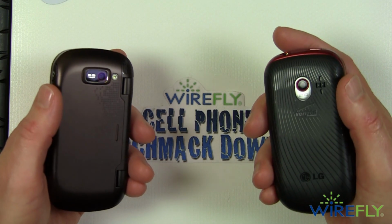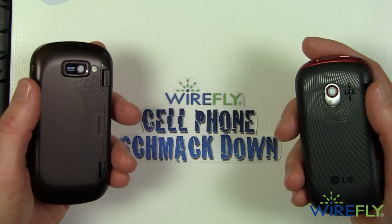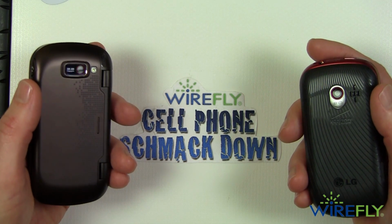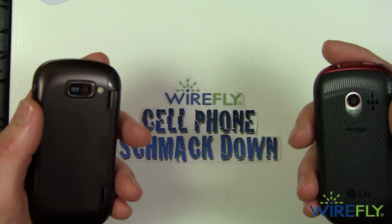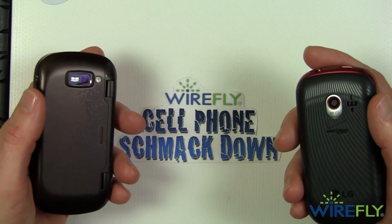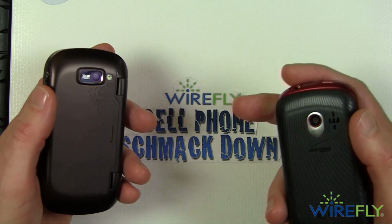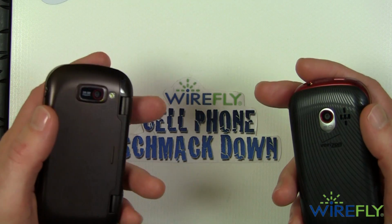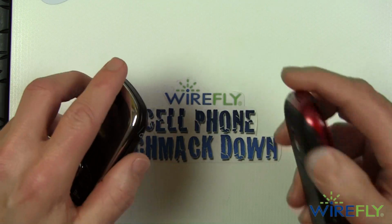They can also both take videos. The videos are very modest, standard definition videos. They don't get even remotely close to HD videos. So the video is nothing special, but they both will take video and they both will take still image. If you need to take very casual pictures, these will do fine for you. I was not blown away with the photo quality on either of these, although it was significantly better on the Octane than it was on the Extravert.